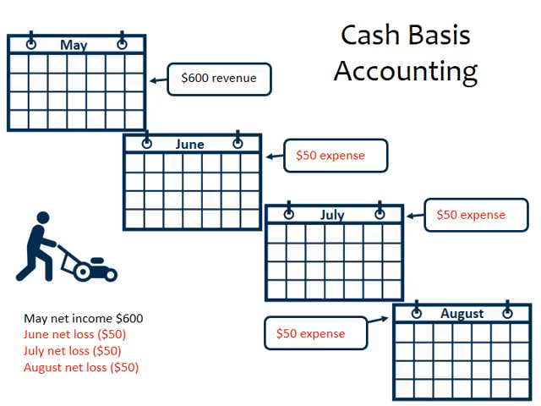This cash basis accounting misses a couple things here. First of all, the lawn mowing service did not earn the $600 in May. In May, the lawn mowing service actually had a liability. If it didn't mow the lawns in June, July, and August, it would have to pay the $600 back. Let's move on and redo the same set of facts using accrual basis accounting.